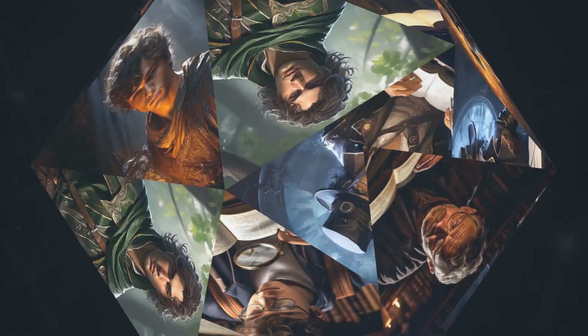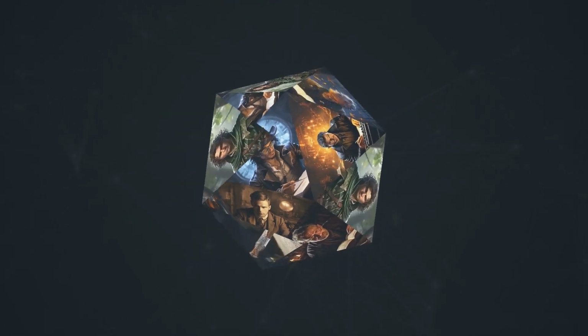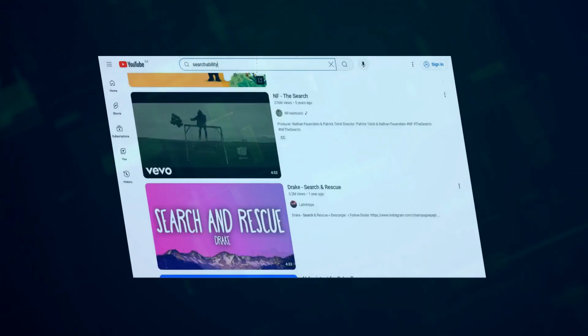One of the things I really appreciate about Novelcrafter is how easy it is to find the information you need, when you need it. Let's say you're working on a scene and suddenly remember you mentioned a specific artifact a few chapters back. Instead of scrolling through your entire manuscript, you can simply use the search bar to instantly pull up every instance of that artifact within your project.